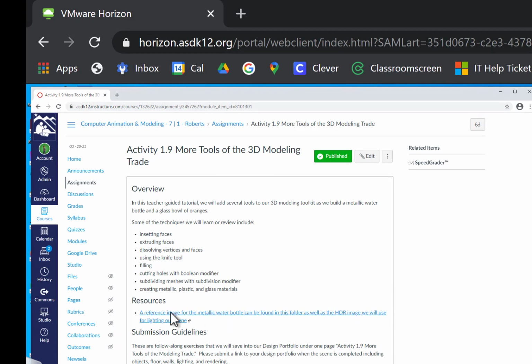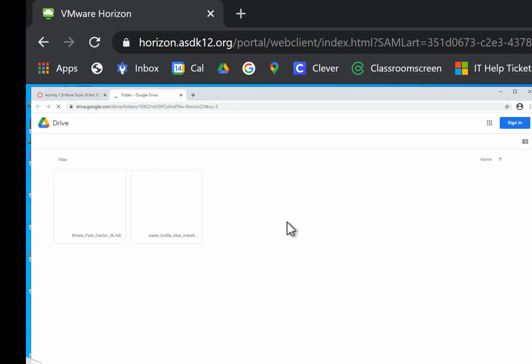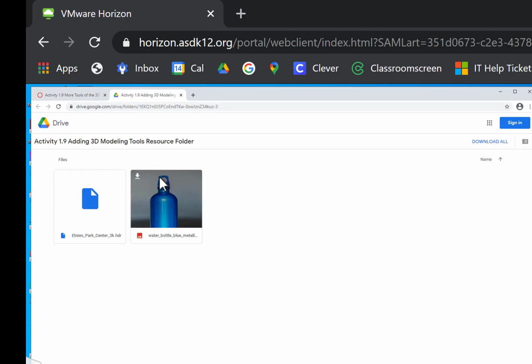If we click here, we're going to get into the folder, and there are these two, and there are little download links up here, so I'm going to hit download. Now here's the deal, this is going to download in my downloads folder, which you guys can't get to as students. It's just a security precaution on the local machine.